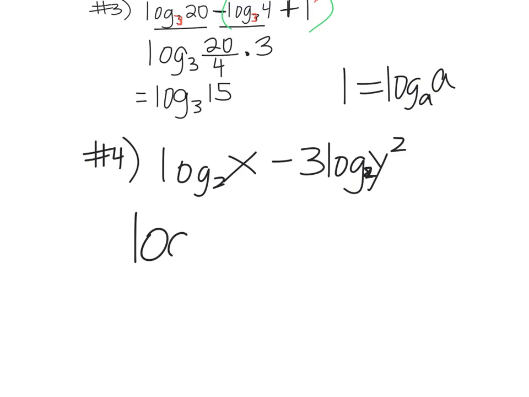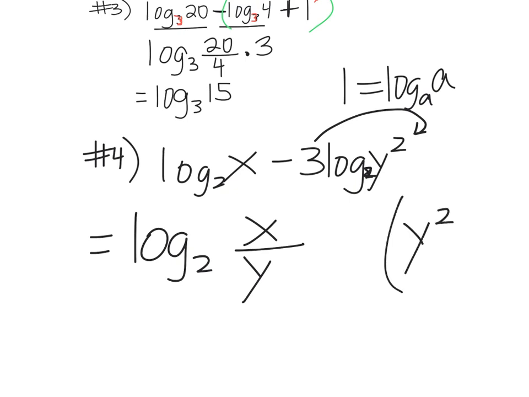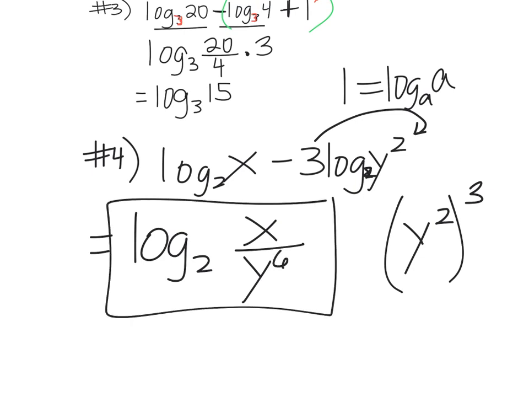All right, so we go log base 2. We've got this x. Now it's minus 3. So what we're going to do is move that 3 up to here, and we're going to divide. Minus for log properties is division, and this is going to be y squared cubed. Y squared, and then I'm moving the 3 to the top of it, so y to the 6th. You multiply your exponents. Did I lose you on some of that? Some of you got lost? This 3 right here moves to the top as an exponent on top of the y squared. So it's y squared cubed, which is y to the 6th.